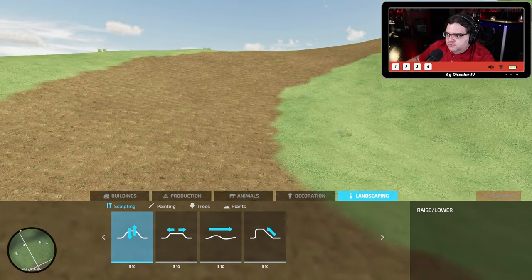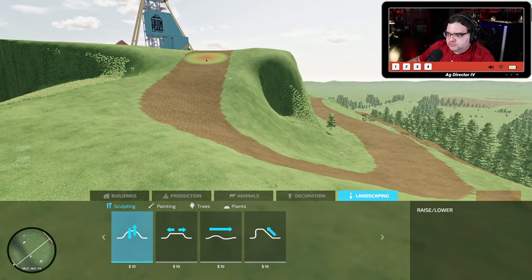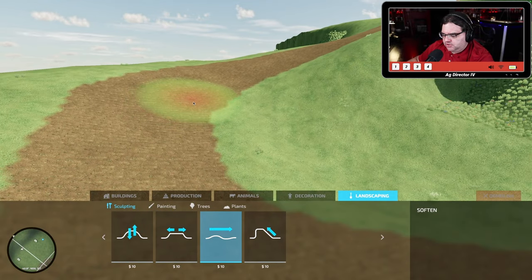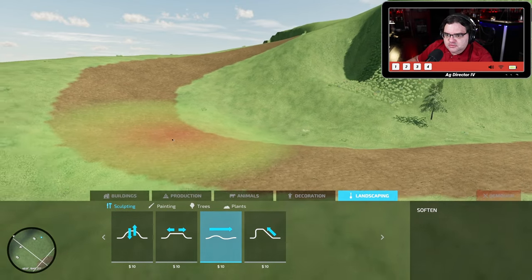But again, the goal of this was to create not just a two-dimensional road where you come down and you just turn, but actually some banking to it. Now you can switch back over into the softening tool, and you can soften this a little bit to fix any errors that you might have had.